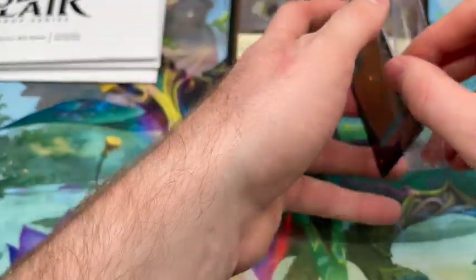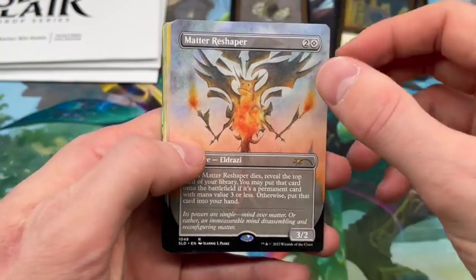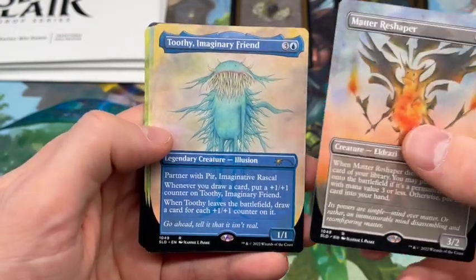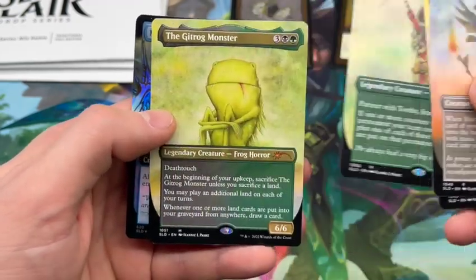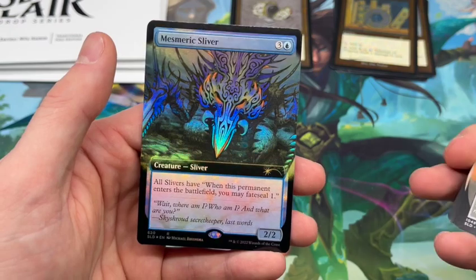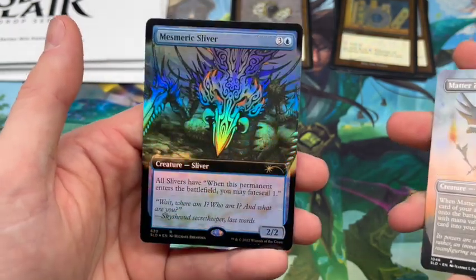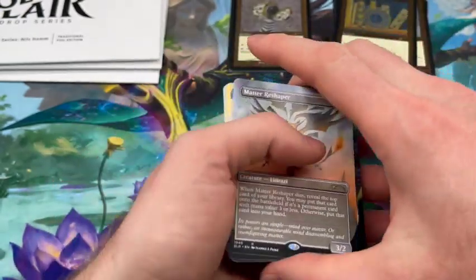Now granted, the Masters sets do pretty good, but... So we got Matter Reshaper, Tooth the Imaginary Friend, his buddy Peer, Imaginative Rascal, the Gitrog Monster, and our bonus card is a Mesmeric Sliver, so that's pretty cool. I actually have no idea what the Fate Seal mechanic is. That's not something I've heard of before.